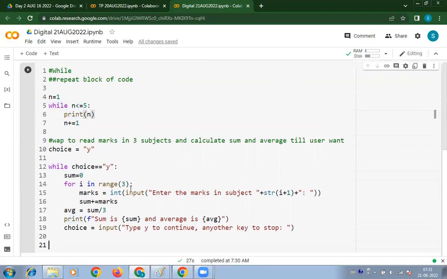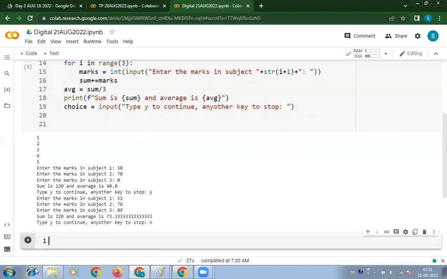Let's do another example. So we'll go to the next block of code. Here I'm asking the user to write a program to generate numbers between given input values.